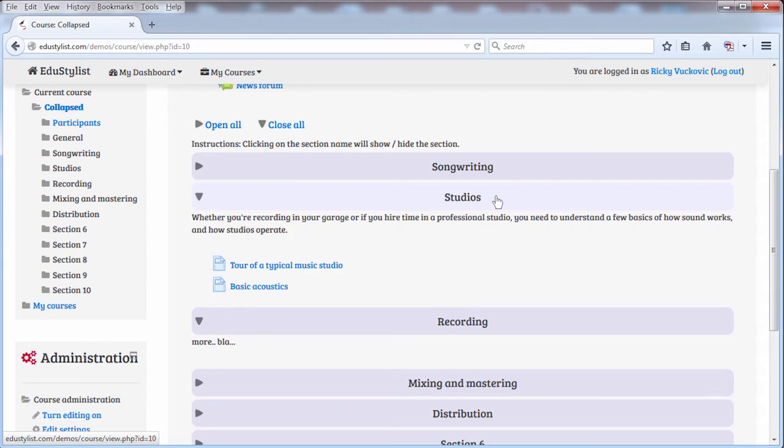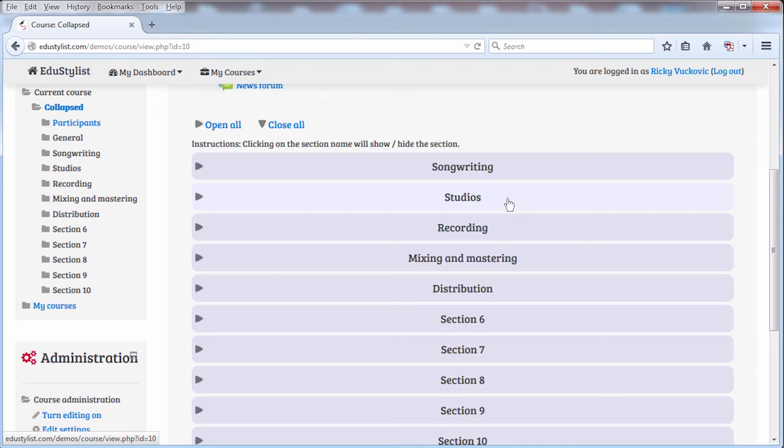It can help some Moodle sites to look rather clean, and it all works instantly. Every open and close is an instant action without having to reload the page each time. So it's quite cool.